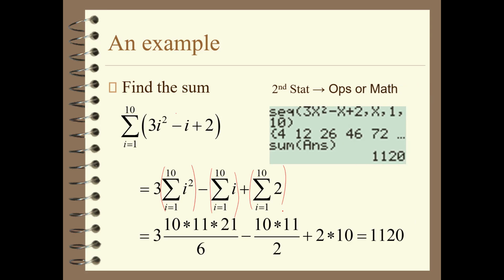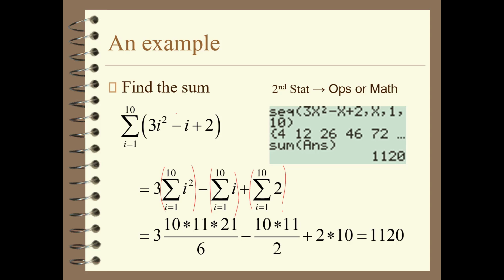Now, if you want to check that on your calculator, you can. On your TI-83 or 84, you can go to second stat to go to your operations to generate a sequence. You put in your generator the function being used in the summation and express it as a function of x usually, and then comma, and then you write down the variable being used in that function, which in this case is x, and you write down how many terms you want. So we'll go from 1 to 10.